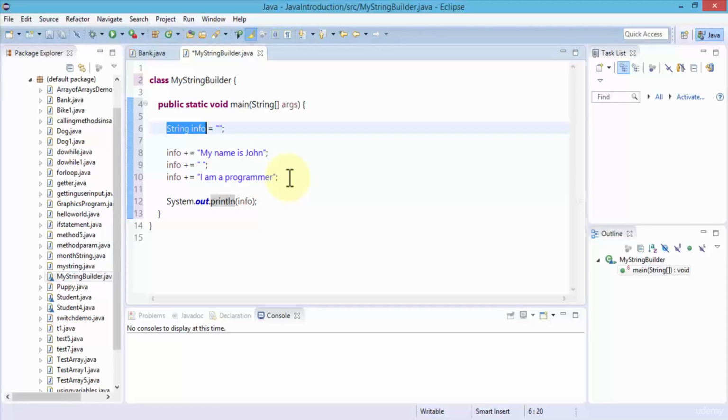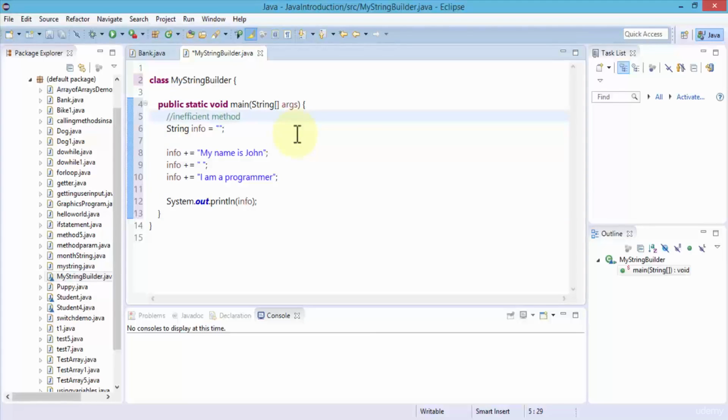Now in this instance, if I were to create a new string, Java would treat it as a new string. I cannot really do anything to the string info. So Java would create a new string, in fact, if I were to add something to it. So this is more of an inefficient method, right? Inefficient method, that's the comment I'm going to write here.